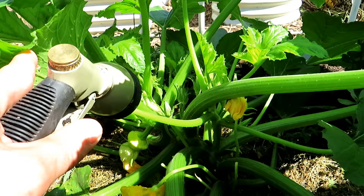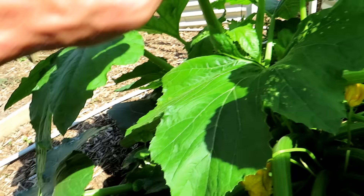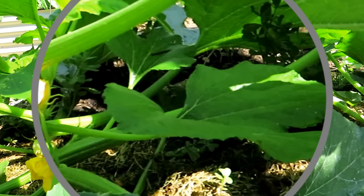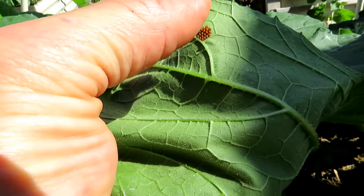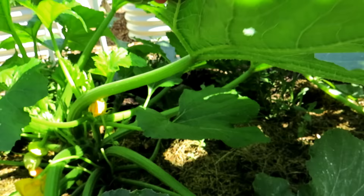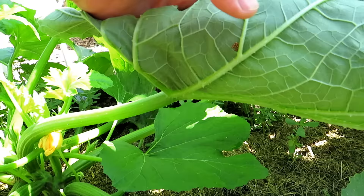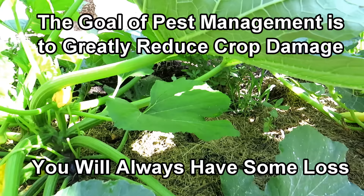The other thing you have to start doing is look around for orange metallic-looking eggs and really inspect the undersides of your leaves. Here's a cluster right here — those are squash bug eggs. You can put a piece of scotch tape or duct tape right onto them, peel it back, and they will fall off, or you can just grind them off with your finger. They'll fall to the ground and other insects will eat them. If you find one cluster, there's going to be more around.